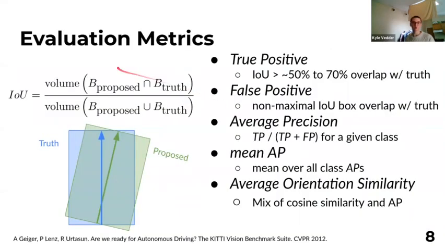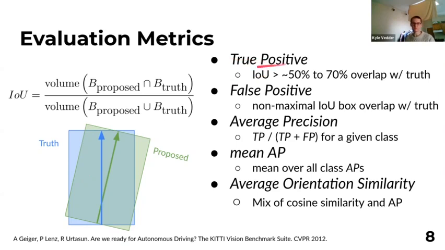In terms of actually evaluating this, these data sets all formulate the problem the same way, right? They care about IOU, which is to say intersection over union. The intersection of these 2 bounding boxes is the green plus blue area in here. The union is green or blue. And the idea is, as long as you have above a certain threshold, typically 50% to 70% overlap, the box is considered to have been a positive match. And it then takes any other boxes that the method also proposes, relative to the ground truth, and says if they're the non-maximal estimate, those are going to be considered false positives.